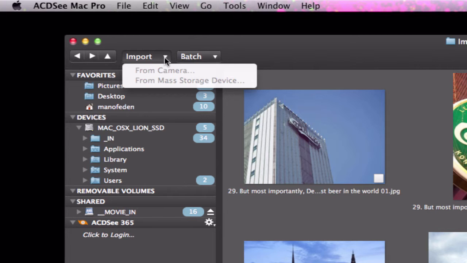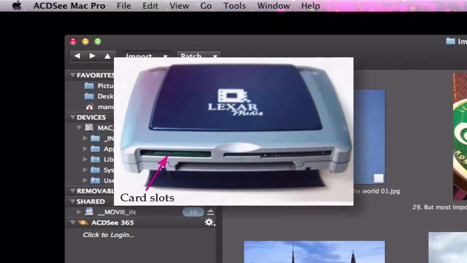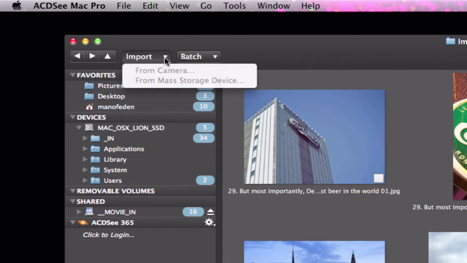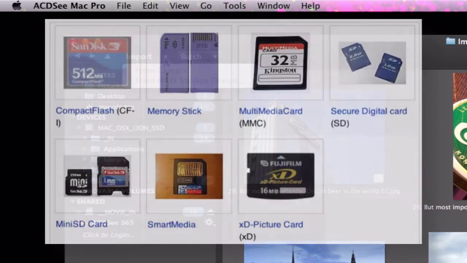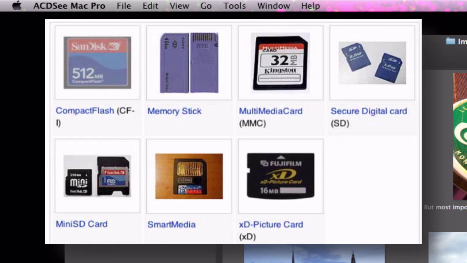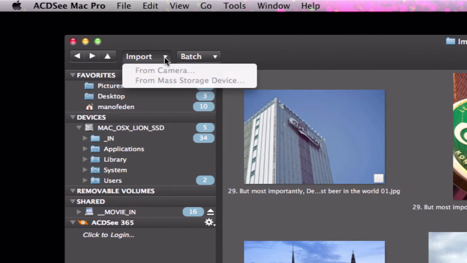So as soon as you have an SSD reader built into your laptop or computer, or you have an external SSD reader or flash card reader, because many times they come where you have 7 different kinds of cards, and I'm thinking here about memory sticks, like the memory sticks from Sony and so on. As soon as you attach them or plug them into your computer or the external device that is connected via USB, they will turn up and you will then be able to import into a folder of your choosing.